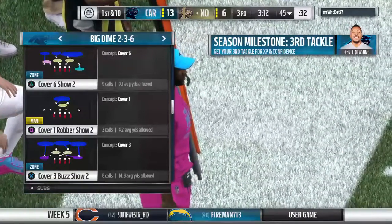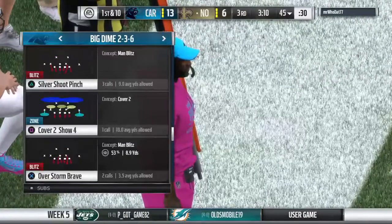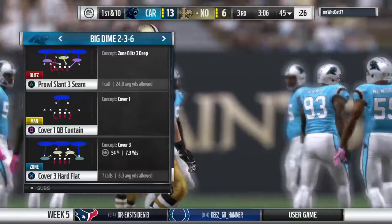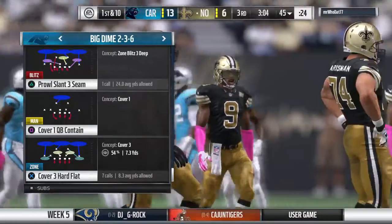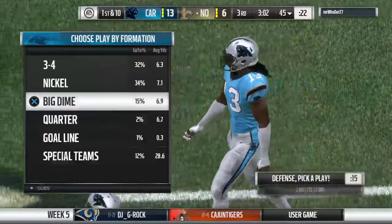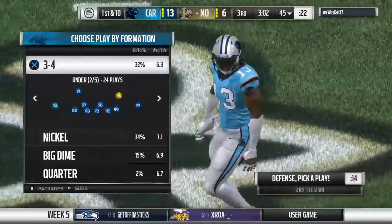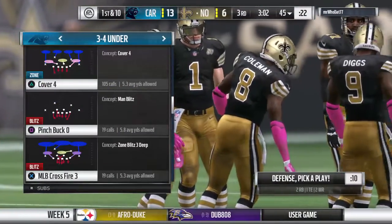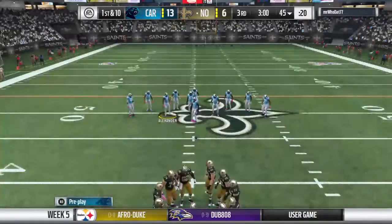Would it be safe to say that as precise as routes are supposed to be run in the NFL, maybe they're not quite as precise in college ball? That's accurate, yeah. And I think we saw a college route in the NFL there. Just find the soft spot, find the dead zone, and find the first down. And that's what he just did. So here we go, 1st and 10 now.